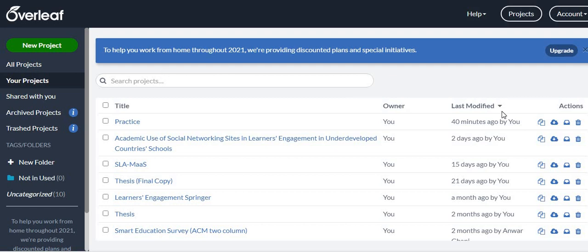Because I already have an account on Overleaf, it directly opens my account and shows all of my documents here. So what is the benefit of using Overleaf? If you are using the downloaded version, then you will have to download the LaTeX environment, the job references, and every package which you will use during the work.